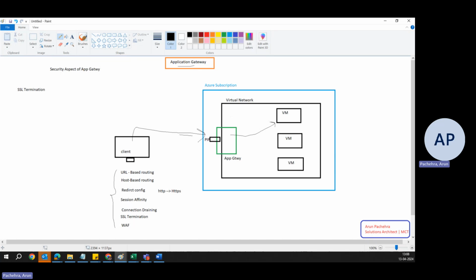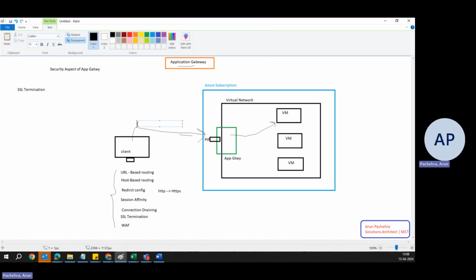So when a client initiates an HTTPS request, this client is initiating an HTTPS request. The SSL termination point at the application gateway intercepts this request right here. Then the gateway decrypts the request using the SSL certificate it holds, because it has the capability to upload right here, and of course the other way that I talked about.